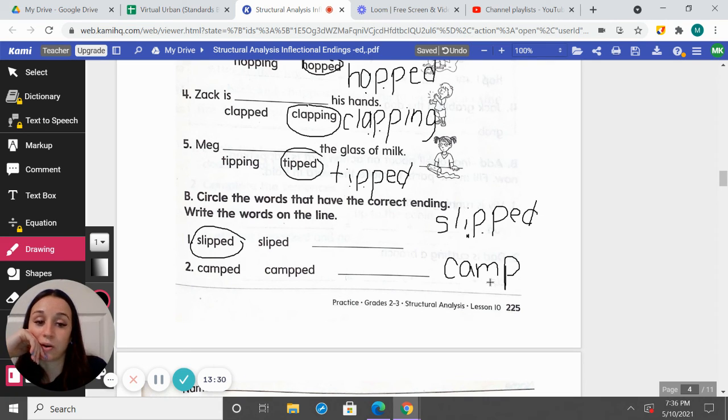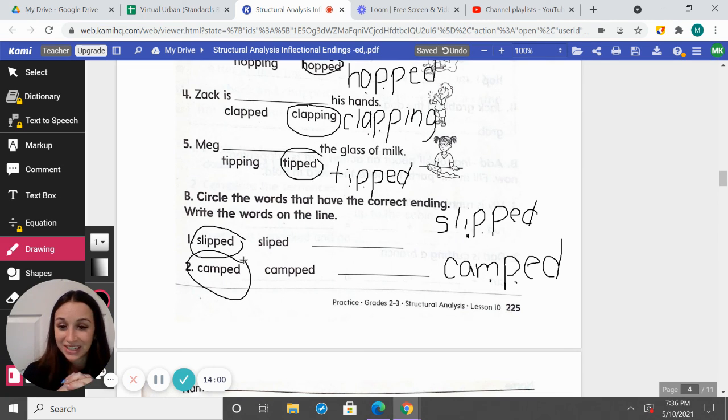So it ends with a consonant and then a consonant. It does not end in a vowel consonant. So because of that, we don't have to double anything, right? We only double when we have that vowel and then that consonant. Here we have 2 consonants beside each other, so we just get to add an ed like regular. We don't have to do anything special with it. That was kind of a tricky one. I was trying to see if you would notice it. So remember, it has to have that vowel and then that consonant. If it doesn't, we can just add that ed.